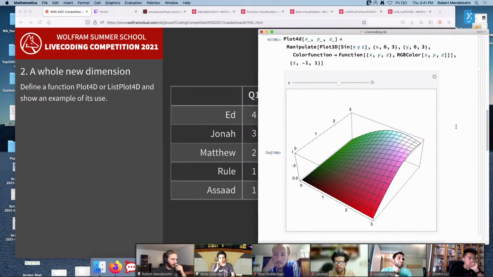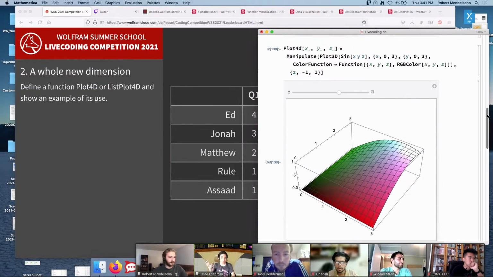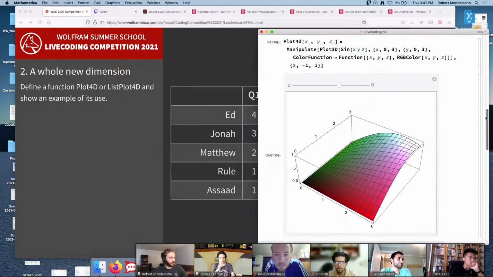They're discarded, and then it's fixed ranges: 0 to 3, 0 to 3, and -1 to 1. So, does this qualify, technically speaking, as a function, even though it ignores its inputs? I mean, even if it ignored its inputs, it would still be a function. But is it using Set instead of SetDelayed? Is it still a function?